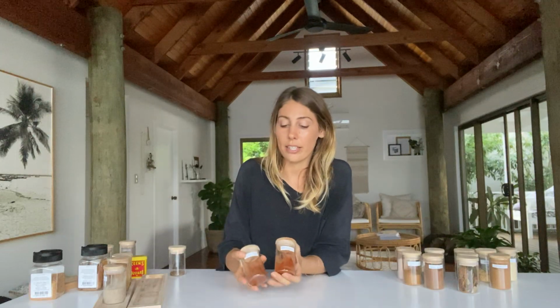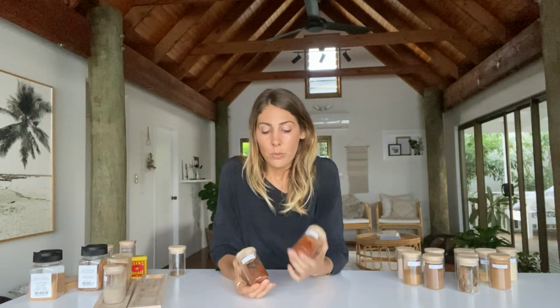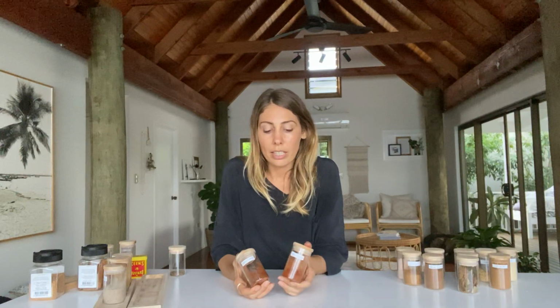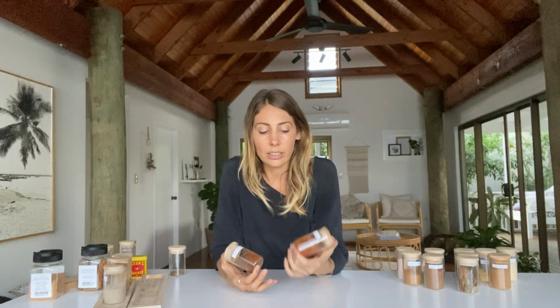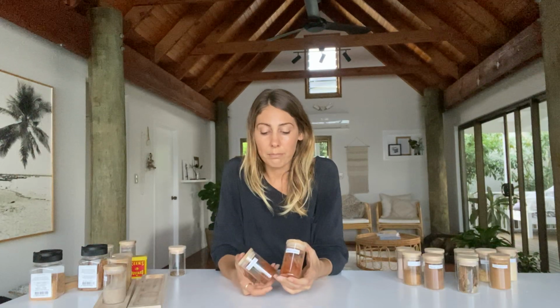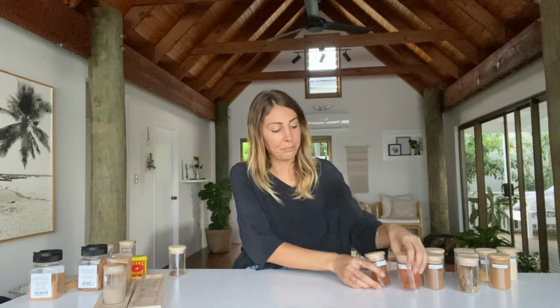Sweet paprika is a really important one in my house too, and then there's smoked paprika. Sweet paprika just adds such a beautiful colour and flavour to things. It's just so rich, and when it gets mixed with oil, it gives you that really beautiful rich colour, so it's really nice to use. Smoked paprika is literally smoked. Not everyone likes smoky flavours, and I understand that, but this can really enhance a meal as well. These are really beautiful Mexican flavours too, so it's really nice to have these.